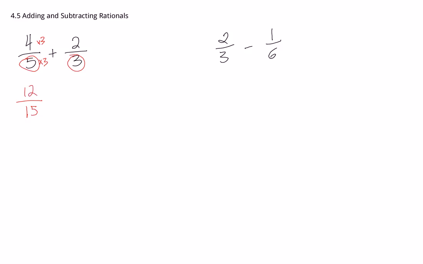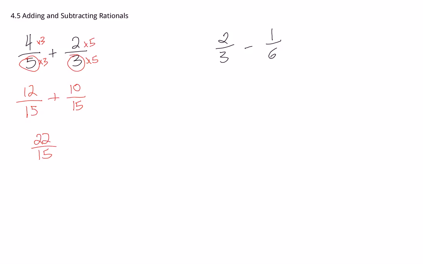So 4/5 would change to 12/15. It's still the same fraction, we just tripled it to make it so that we'll have the same denominators. And then the second fraction, we'd have to times by 5 in order to get 15, so that'd give us 10/15. And then our last rule for adding fractions was, once the denominators are the same, we simply add the tops, add the numerators. Once you add the tops, we'd get 22/15, and we're done. So with regular fractions, we make the denominators the same and add the tops, and that's it. We could change it to a mixed fraction, but we won't worry about it because with algebra, we're not going to do that type of thing.